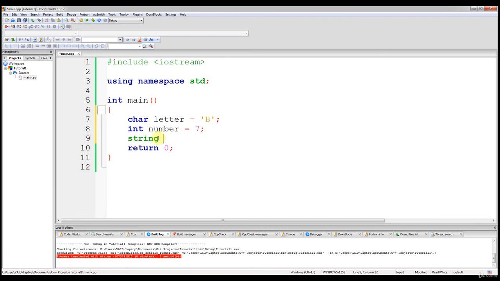I'll actually get into it later: string is technically a class, and I know you don't know what a class is, so for now just know it is a data type. Okay, string data, and we're going to call it name equals double quotation marks Bill semicolon. Okay, so there's your variable for a name or multi-character data.